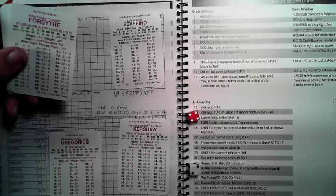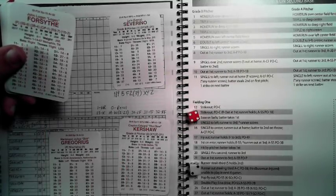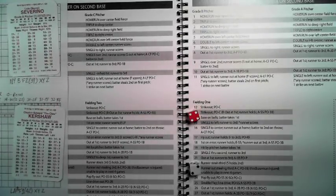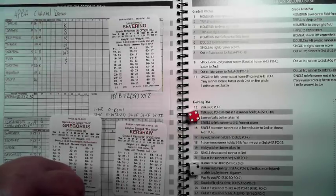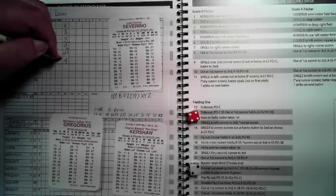Severino with the pitch. 4-2, 36. Wild pitch, runner to third. Nope, fielding two, I'm sorry. Fielding two, 36. Yep, wild pitch, runner to third. Severino and Corks one. Wild pitch one. Puig goes to third.